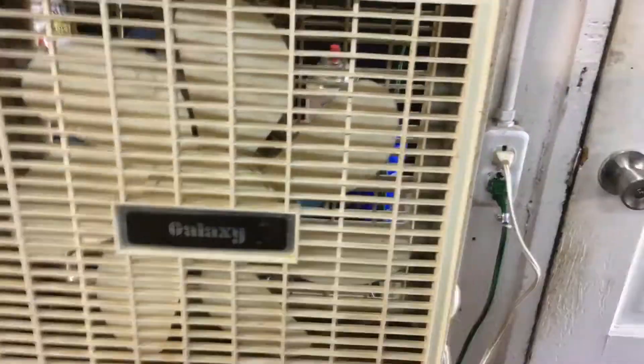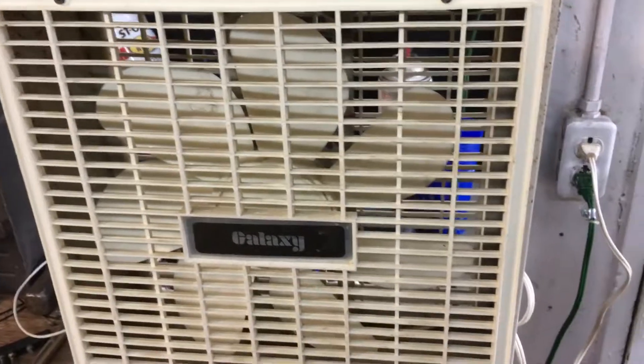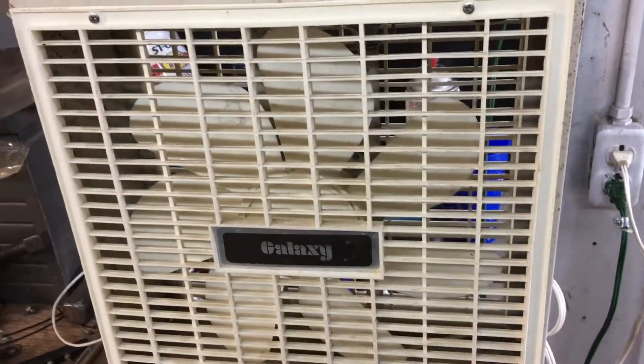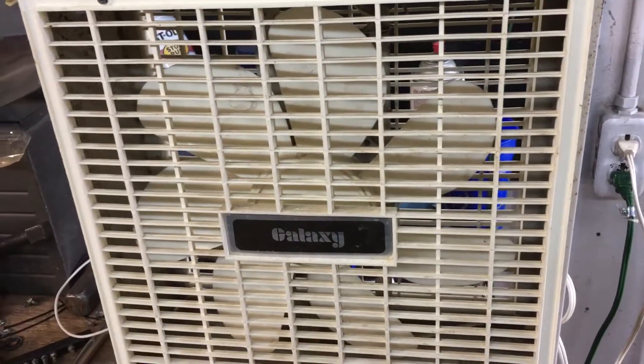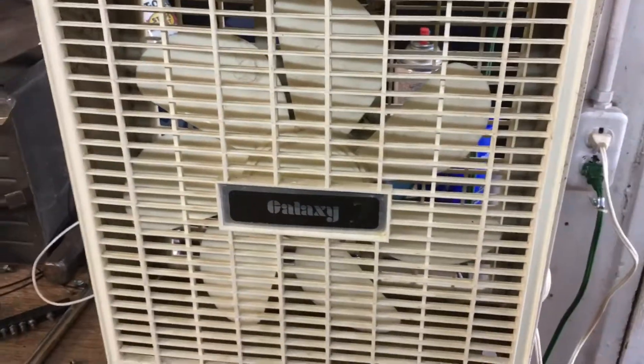This isn't the original one. The original got left in my uncle's house because I took the wiring apart on it when I was little. I figured he was smart enough to rewire it, but it ended up getting left in his garage and he threw it away when they moved.